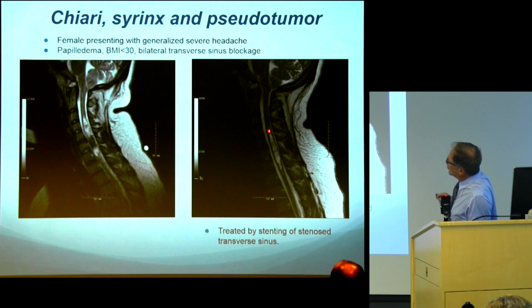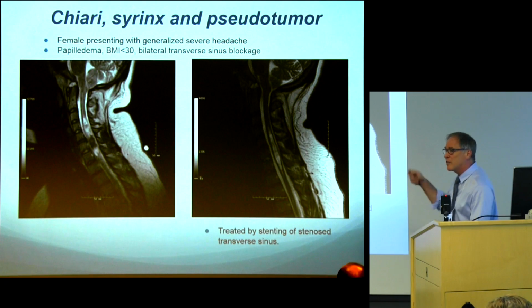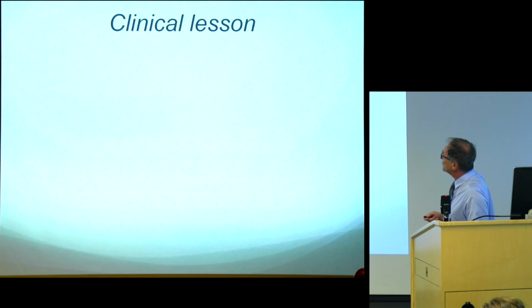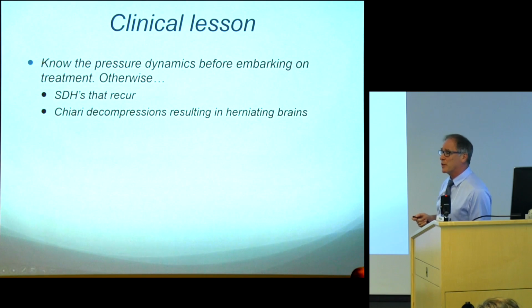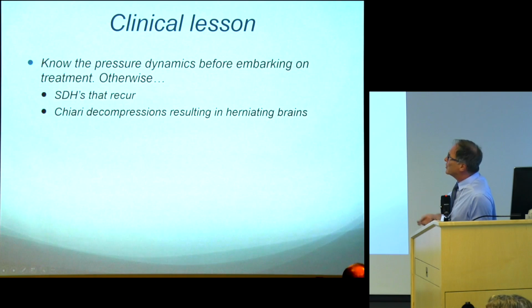And actually, this was taken just 1 or 2 months after the surgery, and she continues to do well and has no more symptoms from Chiari or syrinx. We're watching, of course, to see how this evolves over time, but this is a patient whose essential syrinx was treated through stenting of the transverse sinuses because of the indirect path of its cause. So the basic clinical lesson of these cases is that we better know what the pressure is and be ready to look and treat high pressures or low pressures in diseases where they can cause things like subdural hematomas and hygromas and Chiari malformations.